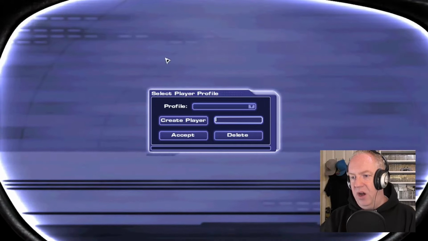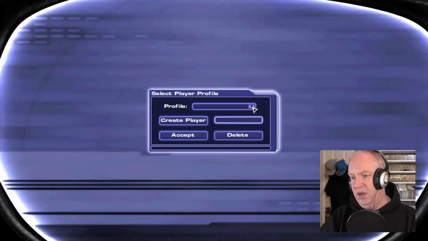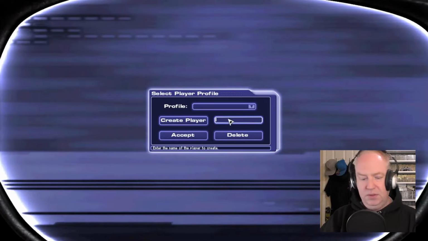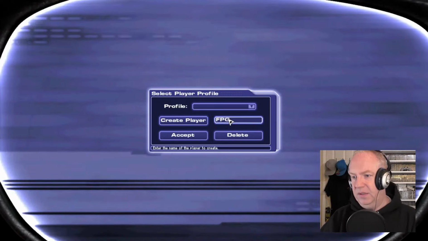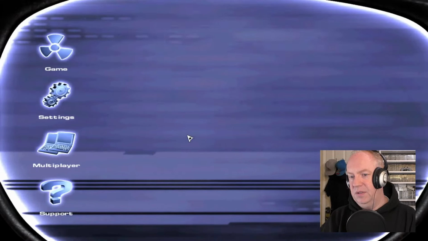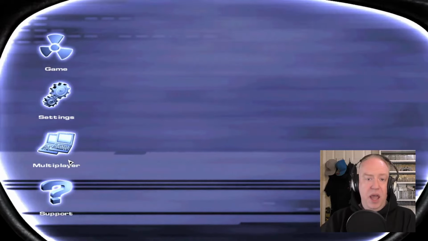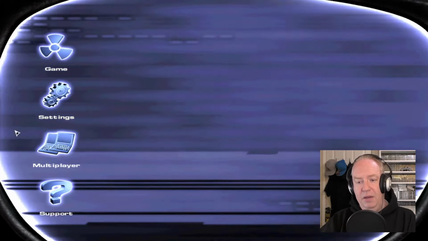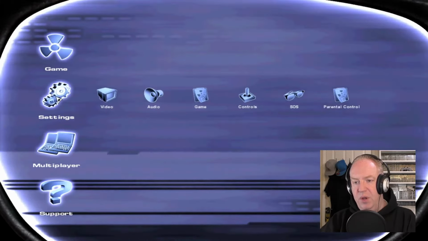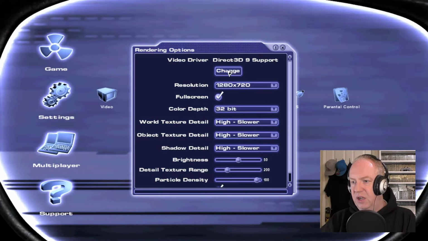And then, right, so starting off, we've got to create a profile. I don't think I've got anything created yet. And here we go. So this is the main menu. At the moment, they haven't got any multiplayer added into this yet. But if we dive into the settings and have a look, see what we can change here.